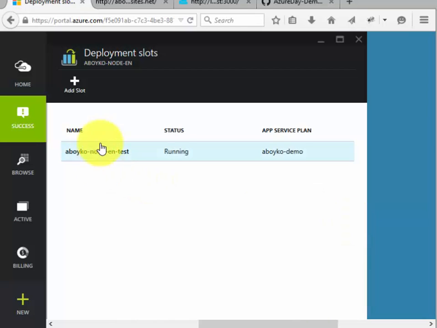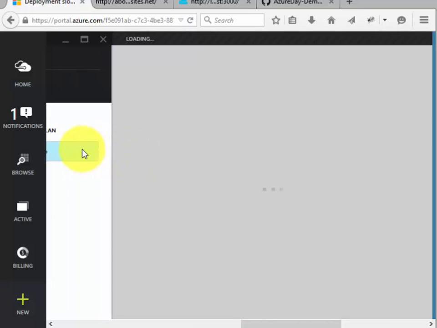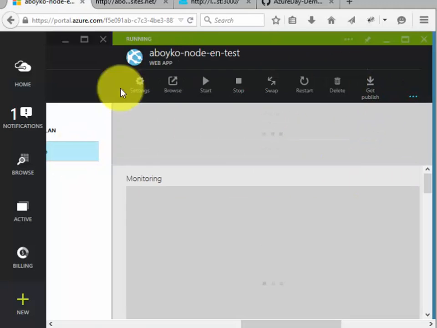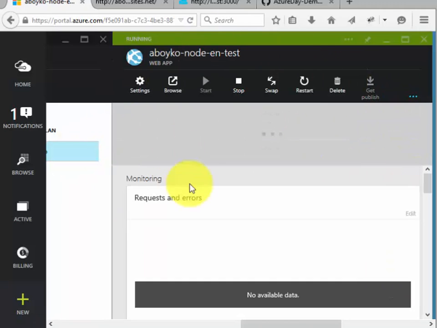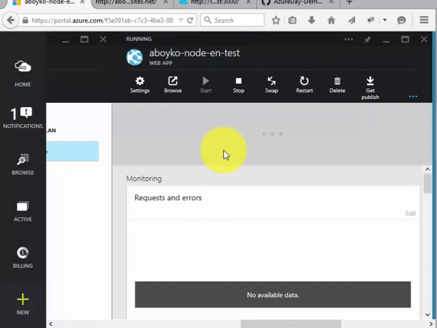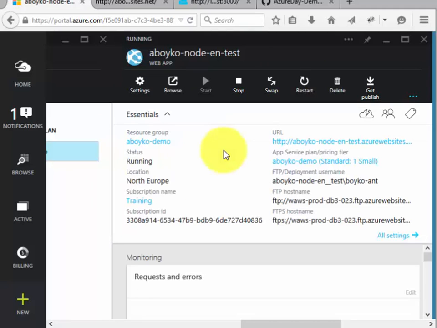Okay, here I have my deployment slot. The name was test, so that's why Microsoft creates a new name, eboiko-test. And if I click here, as you can see, I will obtain the regular website configuration panel.